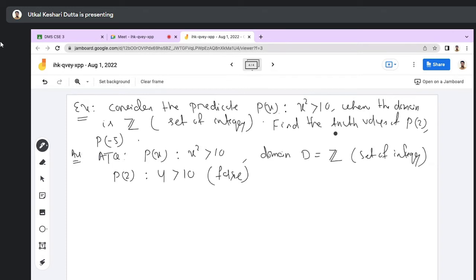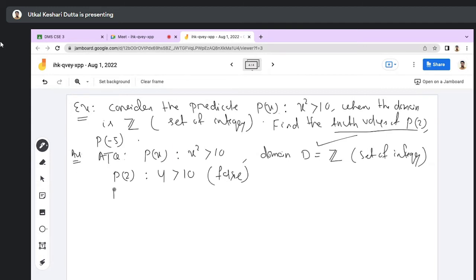So if we specify some value of x from the domain, first see that 2 belongs to Z. The values of x must always belong to the domain D. The D may be Z, the set of real numbers, a particular set containing 3 elements or 4 elements, or it may be an infinite set also. So P of 2 is 4 greater than 10, which is false.